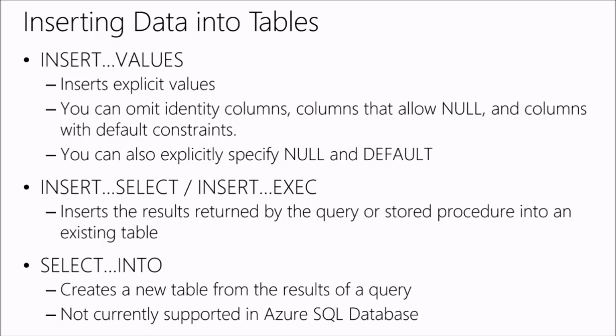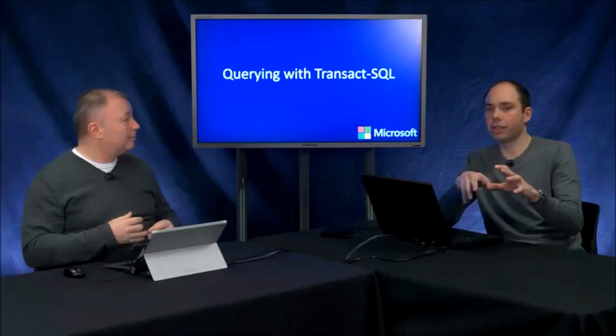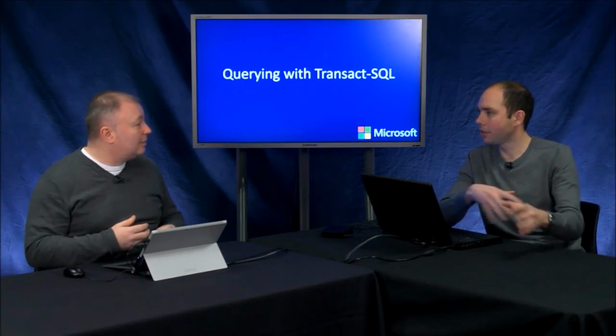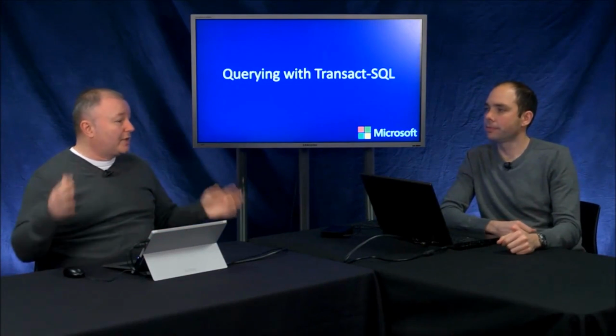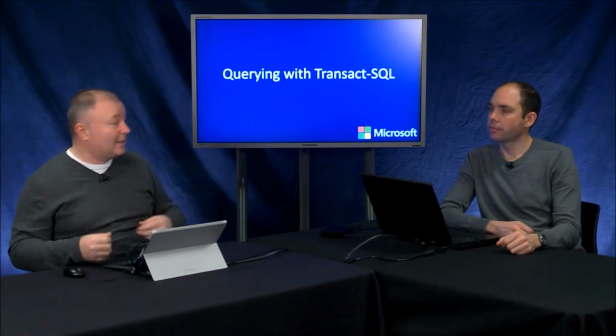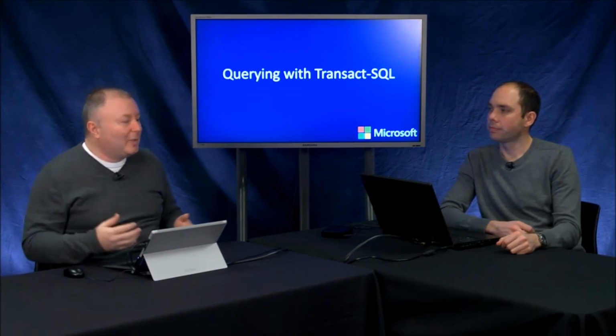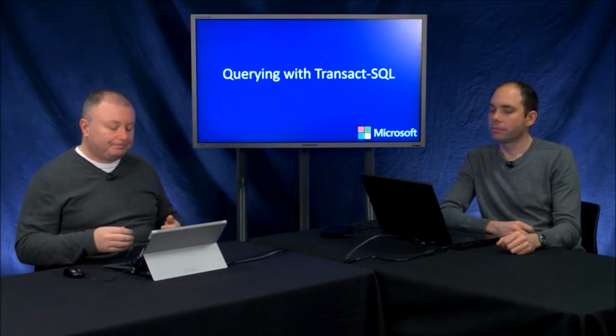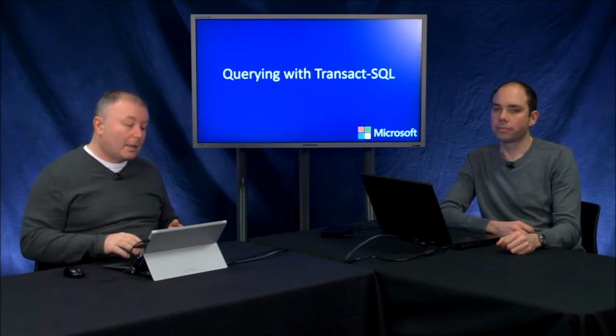And I guess one point we do need to make about that is that currently, at the time that we're recording this, it is supported in SQL Server, but it's not supported in Azure SQL Database. So you can't use select into. But you could create a table and then do an insert select. Yes. So you can get the same results. Yes, if you know what the schema of the result is going to be, you could create a table ready for your results and then use an insert select. So it's not really a major blocking issue.